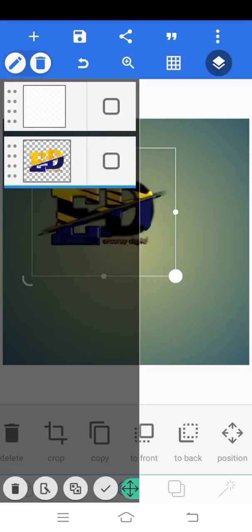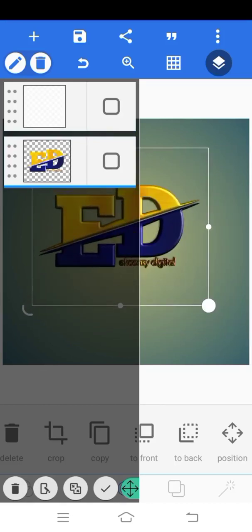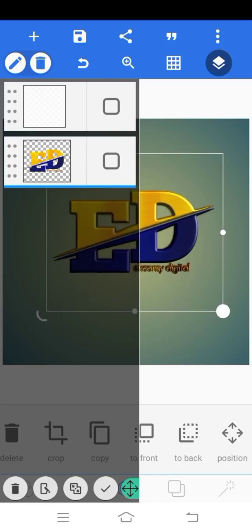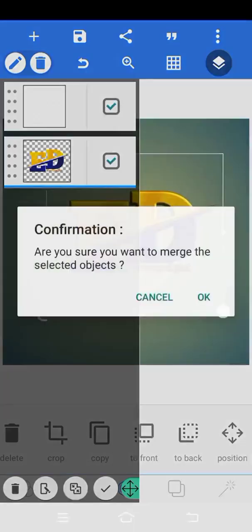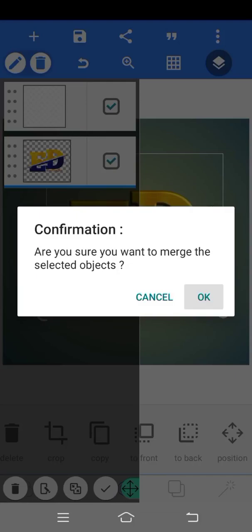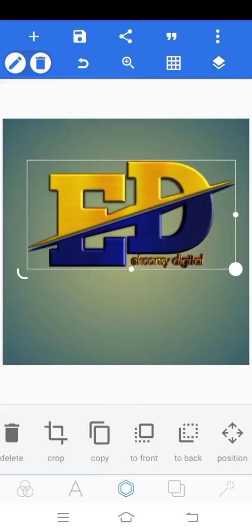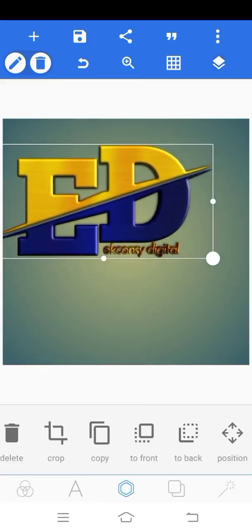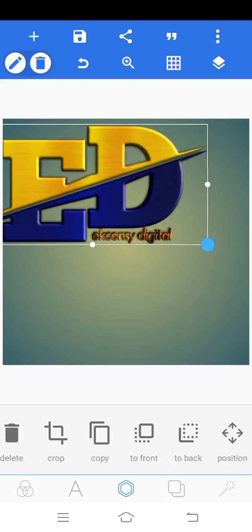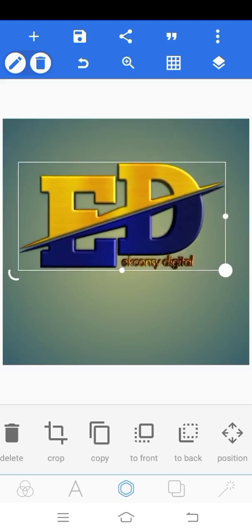Just try to adjust this logo, then merge it again. Right, so you see we've gotten it now. No distortion again. Hallelujah, no distortion.